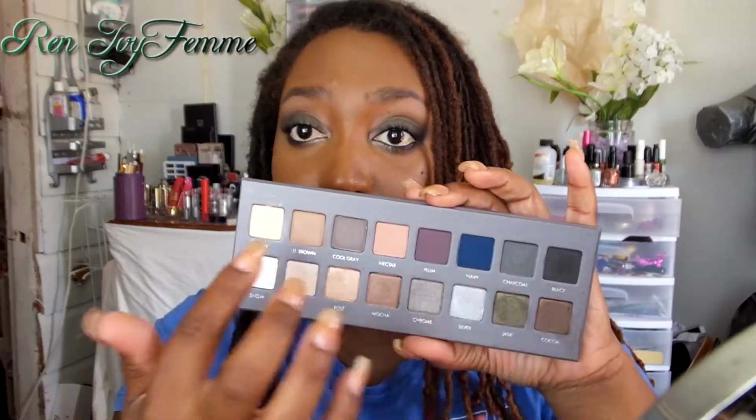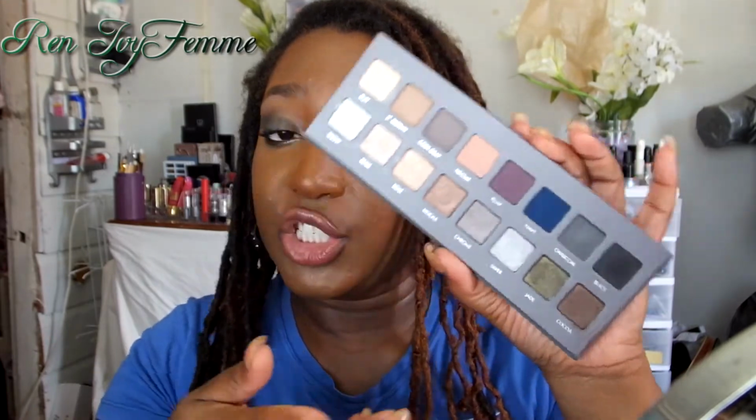And on the inside, I'm very sure you guys have seen this a lot, but as always, the top row is matte and the bottom row is shimmery, and this one has a bit more of a pop of color. It is still kind of on the neutral side, so you do get an everyday kind of use out of it if that is your kind of thing, and you do get a few jewel tones that are matte and they're actually pretty good. So I'm gonna do some swatches for you guys so you can decide within yourself if you want to get them.